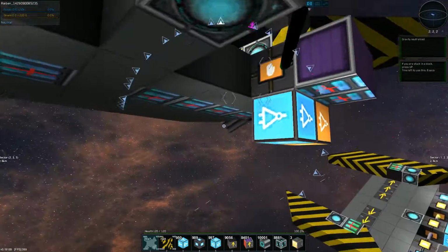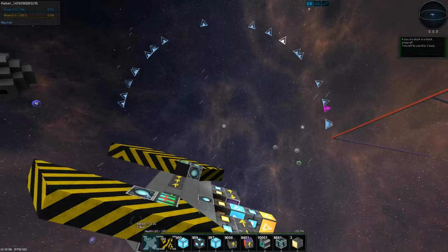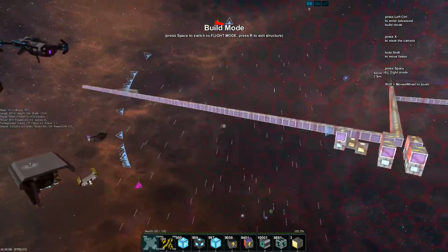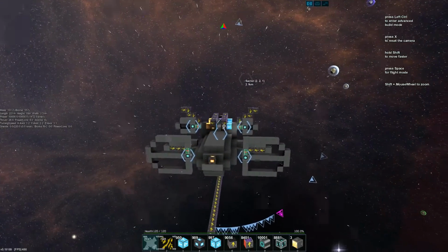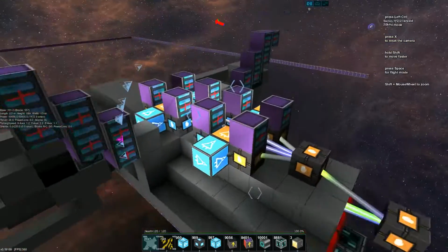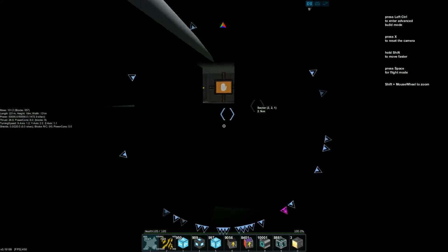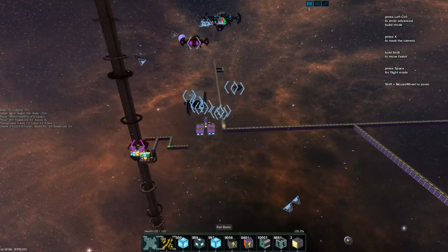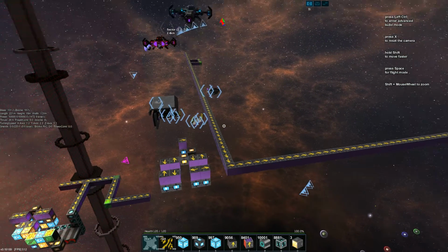So one of the things that I also got asked about a little bit is my giant framework. There we go. So we're gonna jump in here. This is the ship that took off earlier, if you will. It required a lot of logic, as you can see back here. These are just the ones here, and then there's even more on the inside. I'll show you kind of how that worked. It's a variation of the other one. But this is where things get a little bit more complicated.